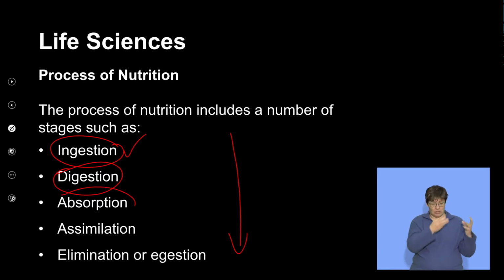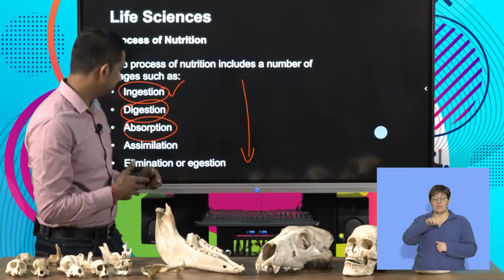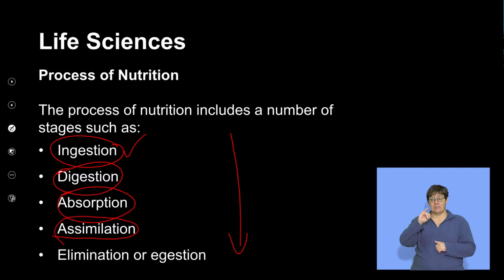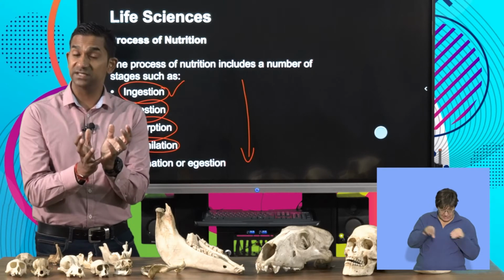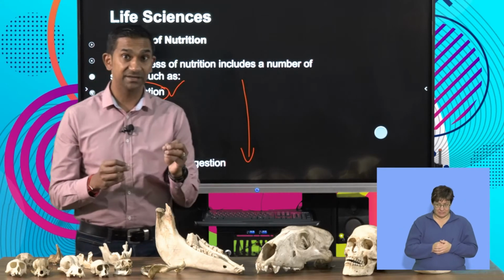And then finally, when the food particles have been broken down into the smallest bits, they're absorbed into the body, into the bloodstream, and then transported to where the body might need them. When it gets to specific areas, it is assimilated. The word assimilate means to put together. And so when those nutrients are absorbed by cells, the cells will put together the building blocks based on what the organism needs or what the cell needs.